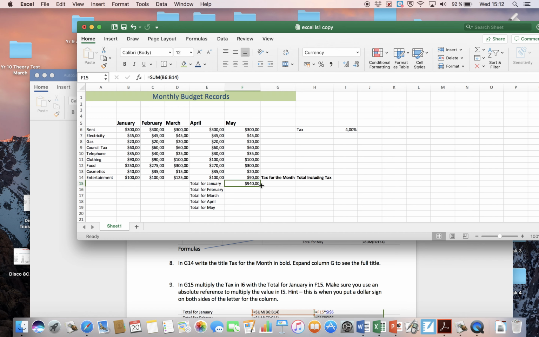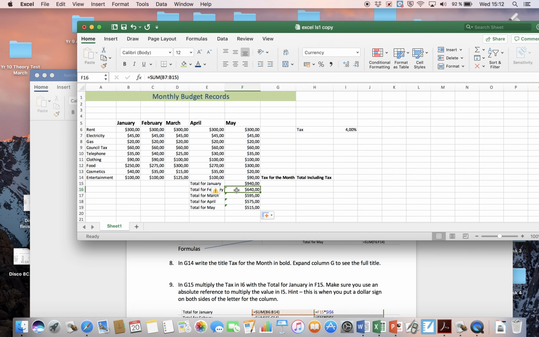Now, last year I believe you learned how to autofill. When we autofill, we can put our cursor at the bottom right-hand corner of the cell and drag all the way down. But this little section here tells me there's an error.